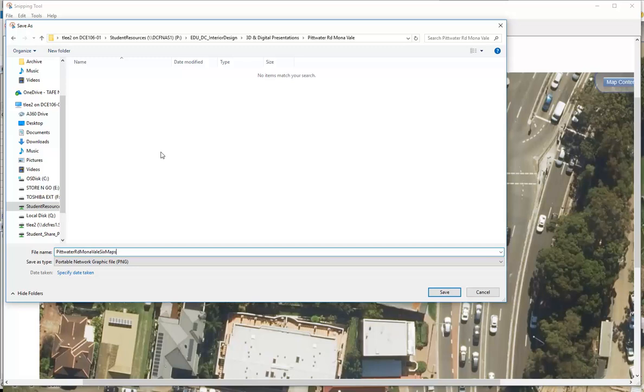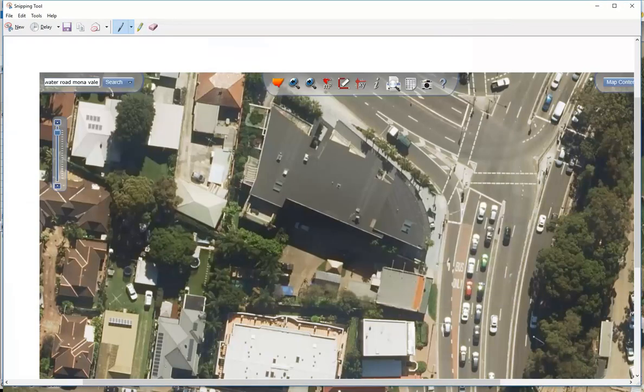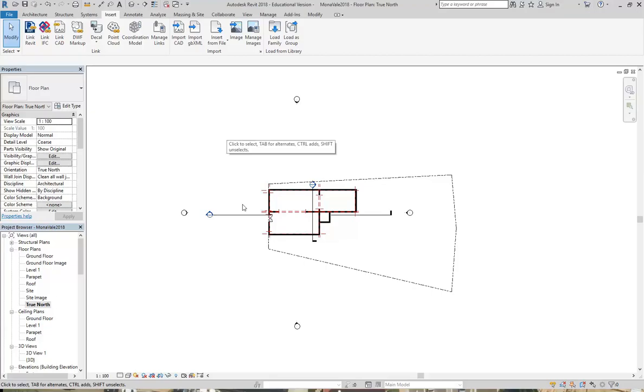Okay, so I've just saved the 6-map file onto the P drive if you want to use that.